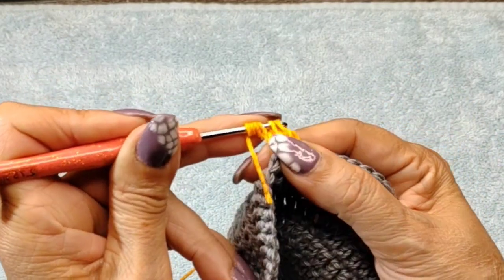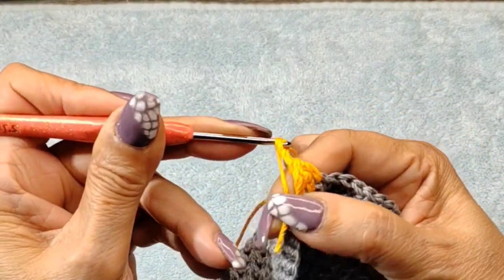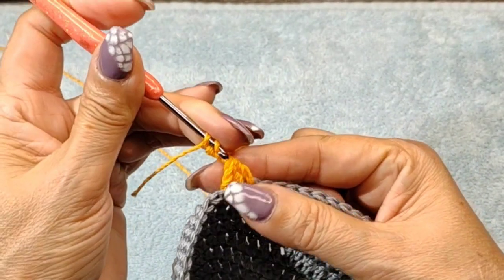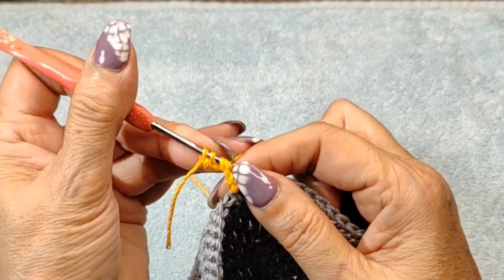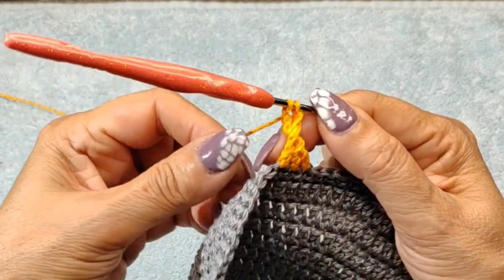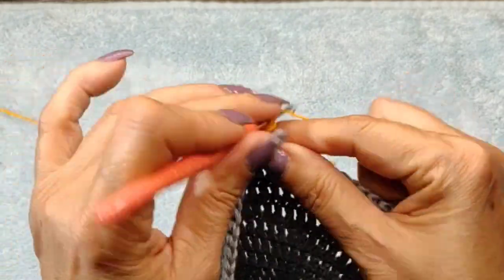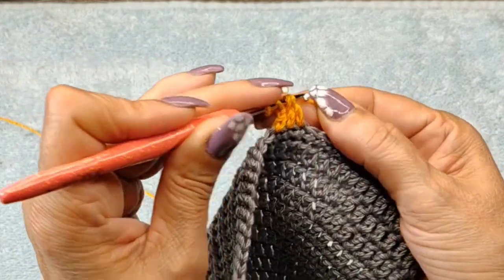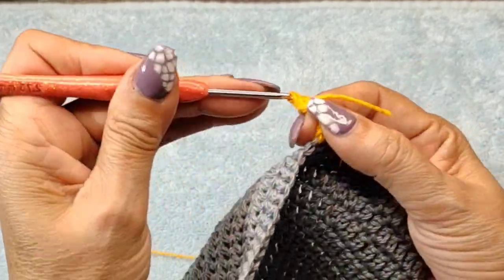Now we're going to take out 4 loops at a time, the 3 and the 1 here. I'm going to do a double crochet, and I'm not going to worry about the string. I'll tie it in at the end once I am done. I'm going to come in on the first and the 2 loops here on the first one. Take out 2 and take out 2. And the last 2. I'm going to come into this middle one here and the last loop. Okay, so I've taken out 2, take out 2, and the last 2.